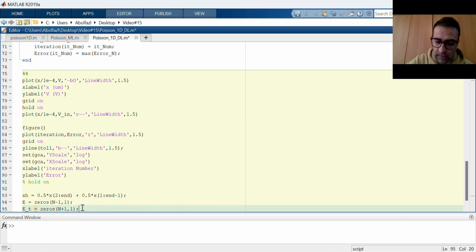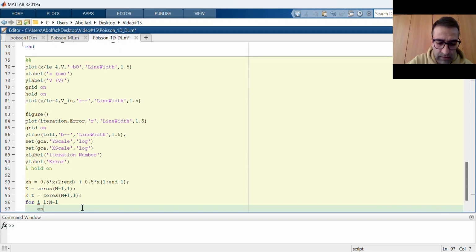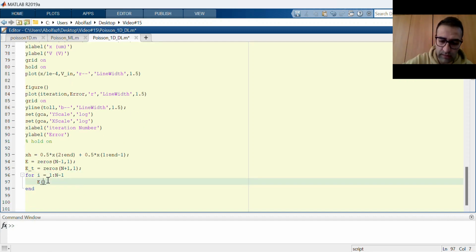I will explain what this e total is, and therefore let's sweep i from 1 until n minus 1. Okay, the electric field at each grid should be minus the value of potential i plus 1 at the next grid minus the value of potential at the current grid, divided by h, right?